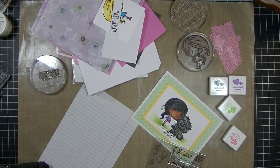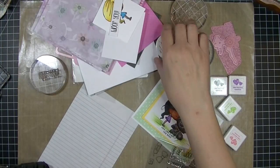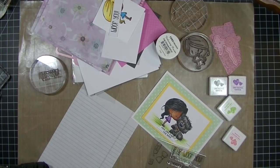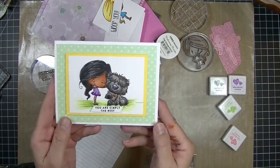I get such great value from them month after month. I've been getting them for many months and I enjoy craft kits — I just love getting them. I especially like them when they come with things I can use over and over, so I'm excited about this one. This is from Hedgehog Hollow. I have a short video of what came in the kit, but I wanted to share a project that I just created.